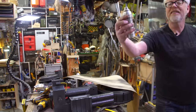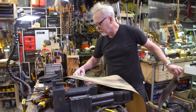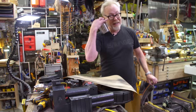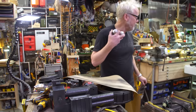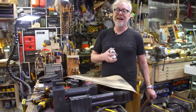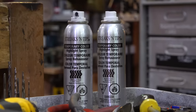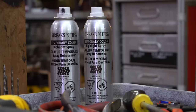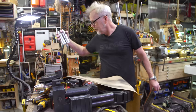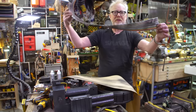What is this? This is one of my favorite weathering sprays, Streaks and Tips. This is a hair color, but it's super high temperature. So back in the early days when I was working in film, you could spray a hot light bulb with this and it will not burn and it will lower the value of that light bulb. It's amazing stuff. These are primary weathering colors, black and brown for R2-D2. It blackens stuff up really nicely.